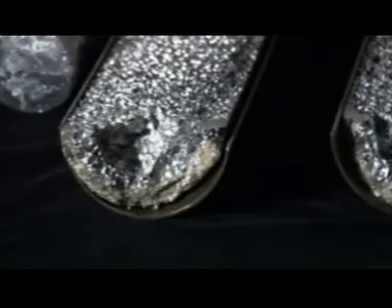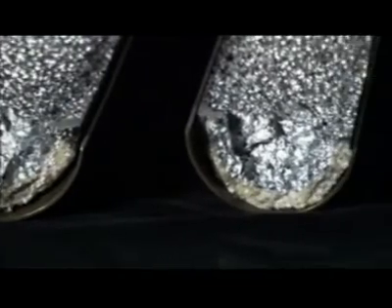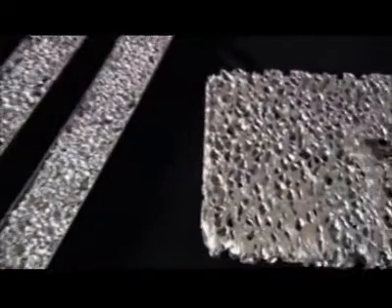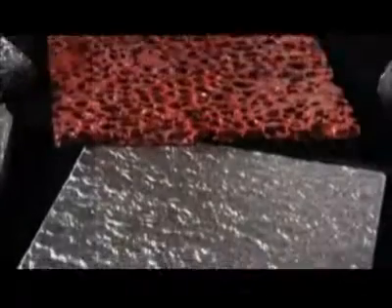We can make a light foam, we can make a very heavy foam, large cells or small cells. The smaller the cells, or bubbles, the heavier the foam. Lighter foam can be installed in car doors. The heavier stuff might one day form the inside walls of the U.S. Embassy in Iraq.